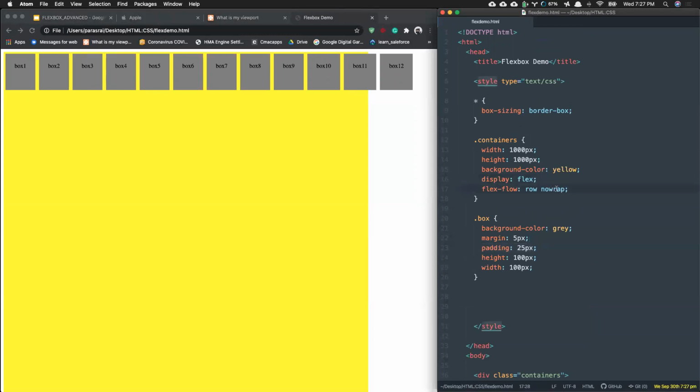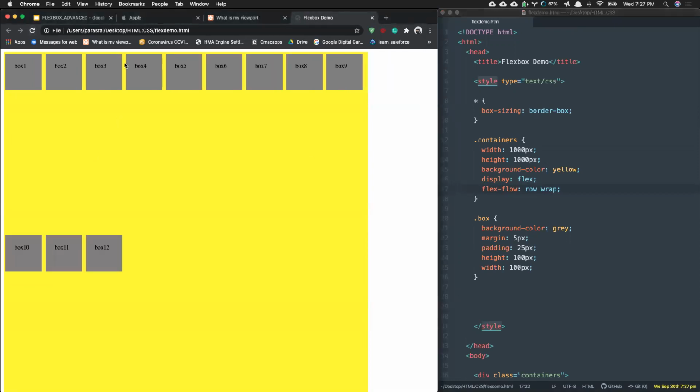If we do wrap, and the thing is not fitting, it'll just go to the next line. So only 9 boxes can fit here.